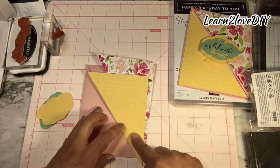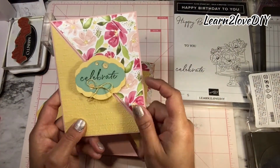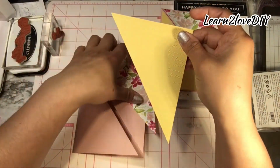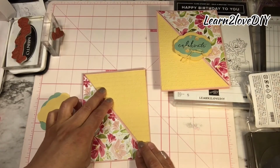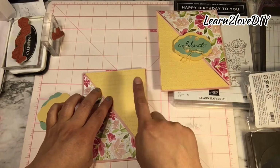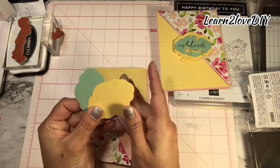Now, because of the way that I cut the paper and I embossed it, it's going to be a little bit different than this one. It'll be on the opposite end. So this embossed piece will go here, and this one will go here. So basically, same card, just in the opposite way, because of the direction of the letters. And then we'll go ahead and stamp and line these guys up.